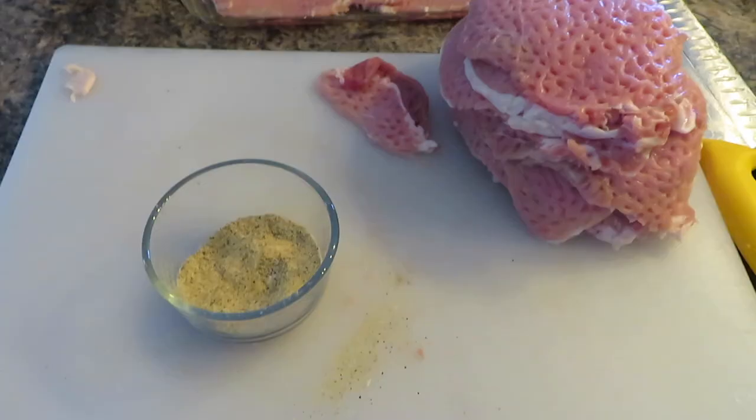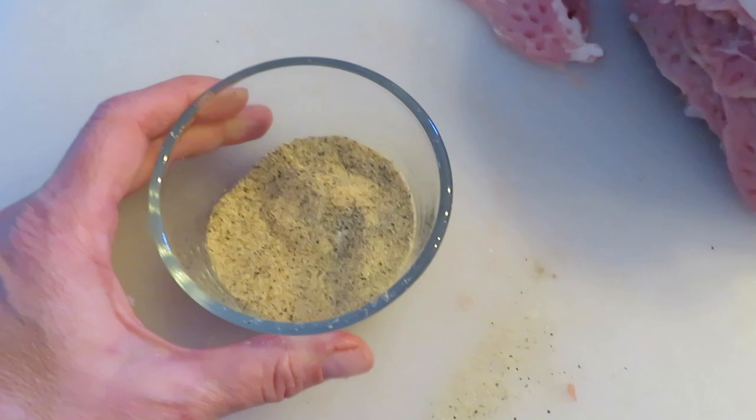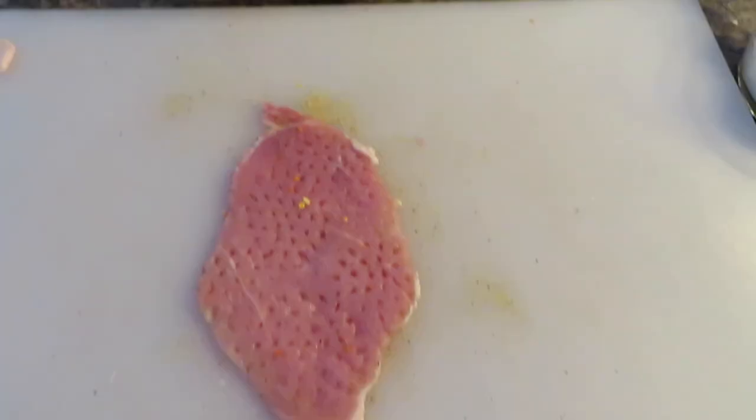So here they are all tenderized and I'm going to season them. I had mixed up garlic, black pepper and a little bit of salt. You don't want to go heavily on salt because I will be stuffing the schnitzel with some prosciutto, which is salty enough. So now I'm going to stuff the schnitzel.